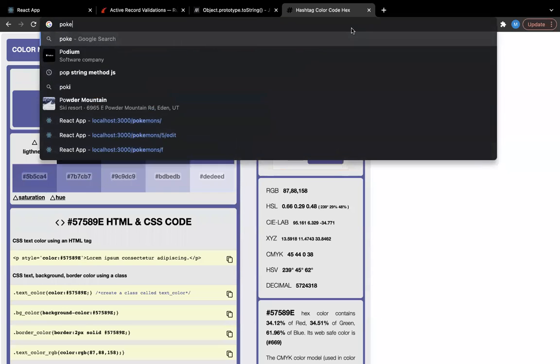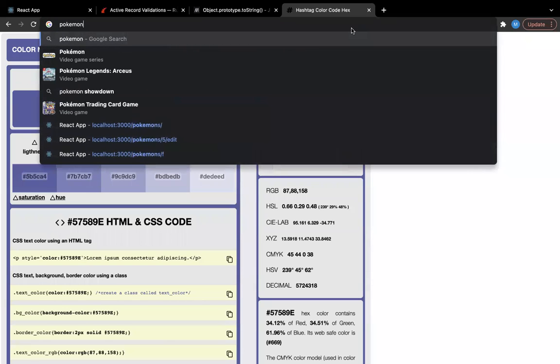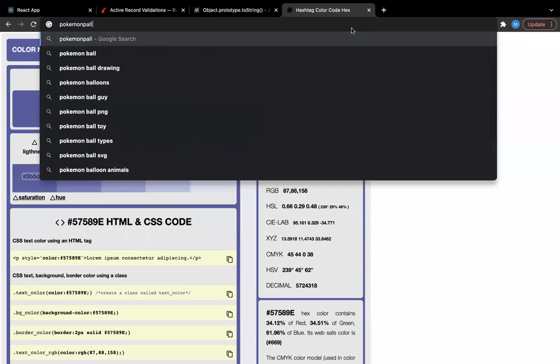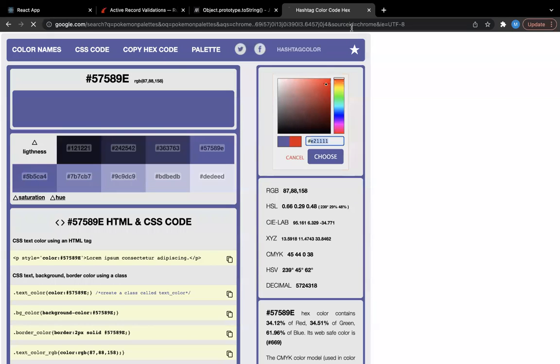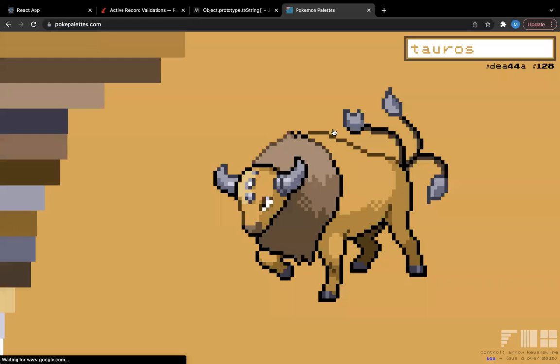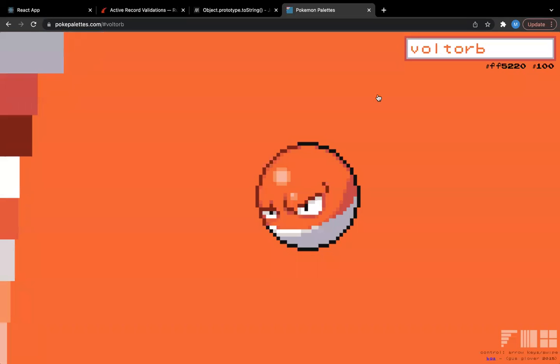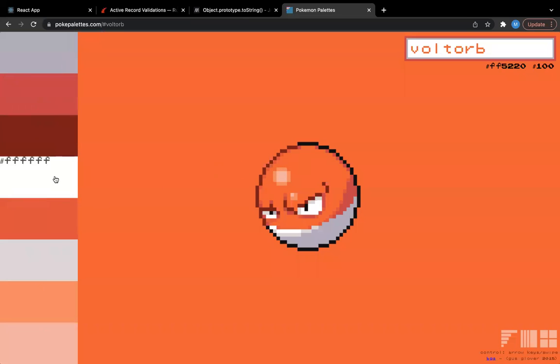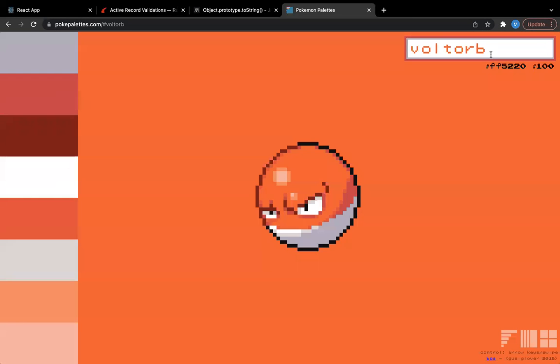So because it's Pokemon, I'm just gonna really quickly go to Pokemon palettes. This is a website that literally has Pokemon palettes like from the in-game. Because this is a Pokemon. So we'll probably want that red, which is, I guess, that color.